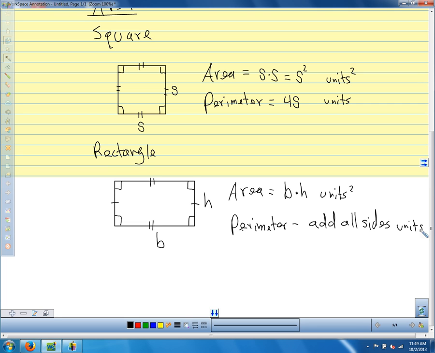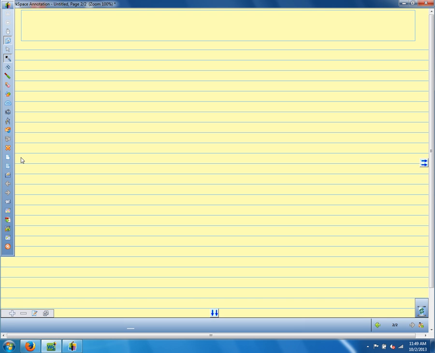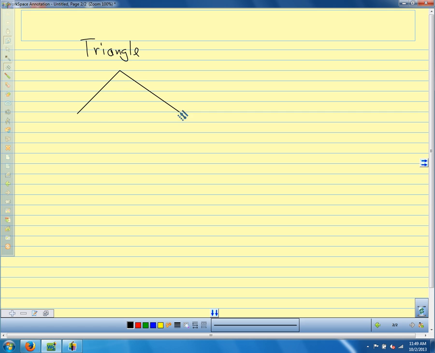So squares and rectangles should be pretty familiar. So we have 2 more shapes to talk about. Triangle. Let me draw a triangle here. I don't want any specific kind, so I'm just going to draw a triangle. So this is just some random triangle. I'm going to call this side B, and I'm going to make an imaginary line that makes a 90-degree angle with this side, and we'll call that H.